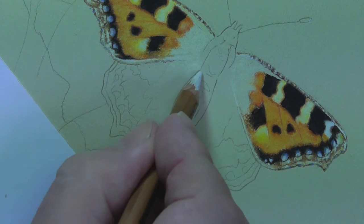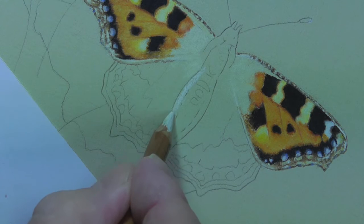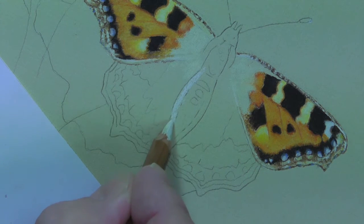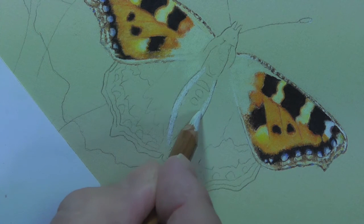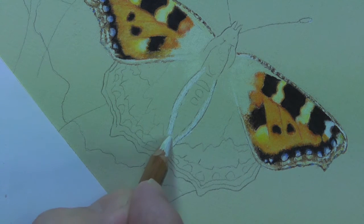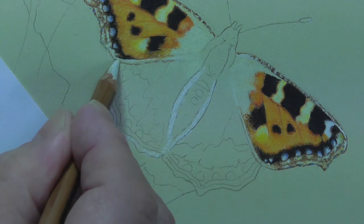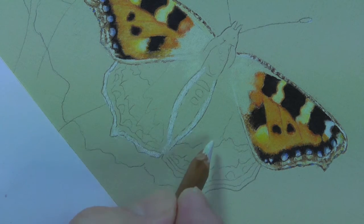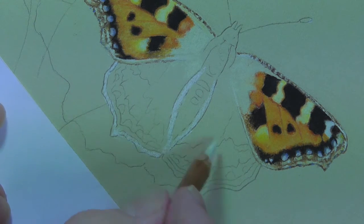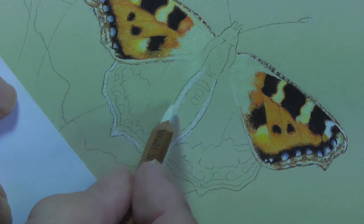Now that's the second wing completed. I'm just adding a little bit of white to these outside areas here, because they are quite bright. You'll see it's the same colour as the area going around here, which again we'll add a little bit of white to. I won't worry about that side — these areas are identical so I'll do this side, then complete that side off camera.